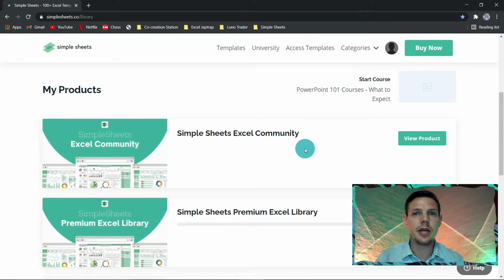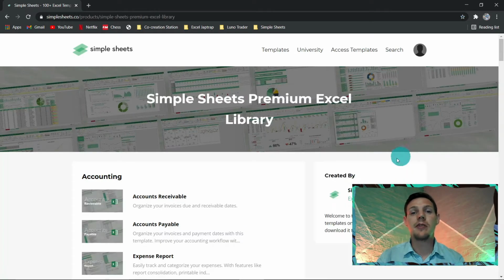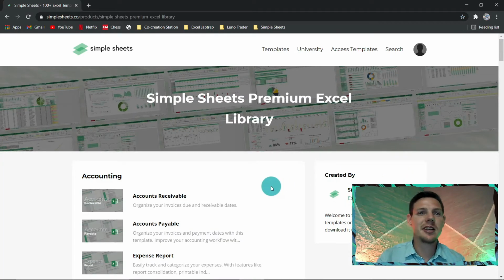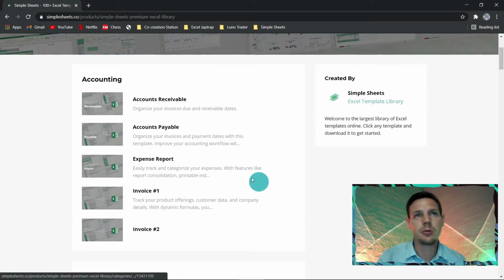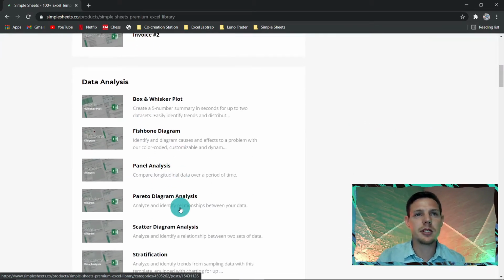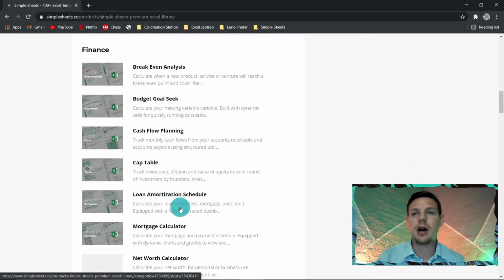You can get access to the sheet that we will review today. So I'm just going to go to my library and we're going to start off with our very first sheet. I'm very excited. So let's start off with a little bit of finance. This is just a few of the examples of the sheets that are available on this website, which is quite awesome. There's invoices, expense reports, data analysis sheets, but today we're going to focus on our finance sheet.